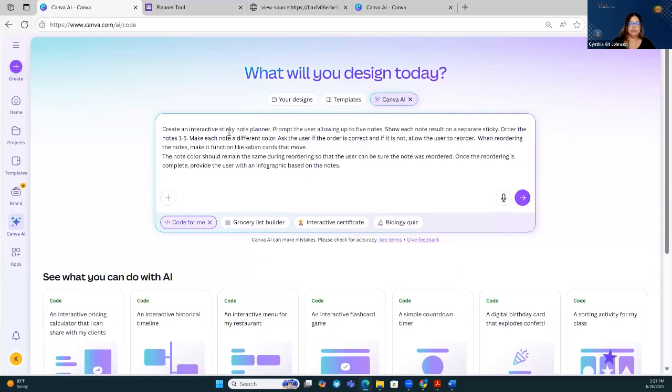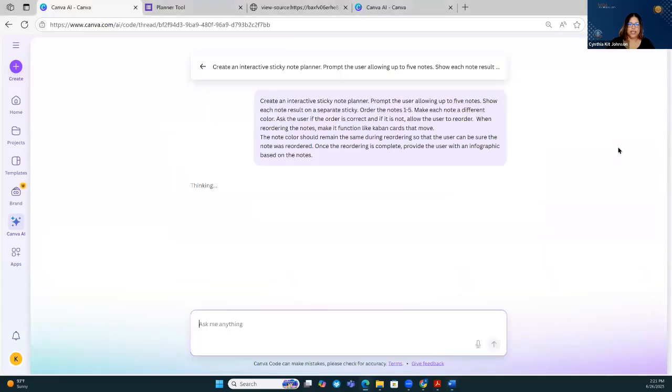And I'm going to put in the same prompt that I used. And again, at this point, I want to remind us that this doesn't necessarily mean we're going to get the same results that I did. Canva Code has a mind of its own, and what you see is what you get. But this is the prompt, and I'm going to hit submit.